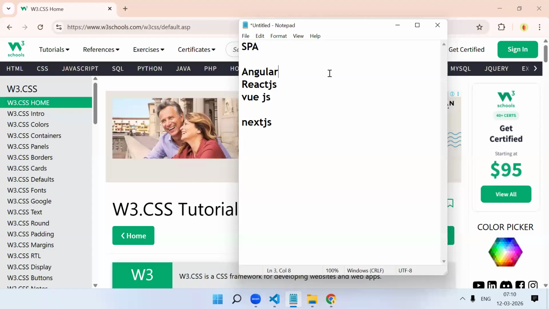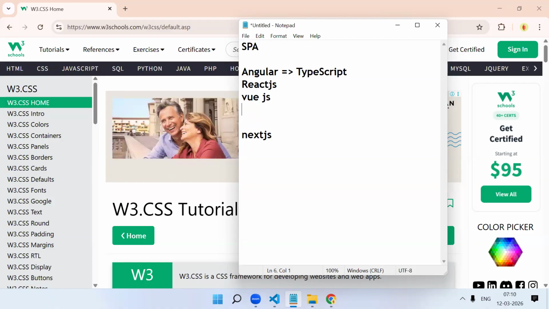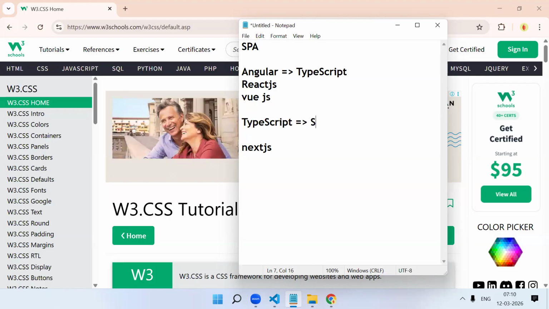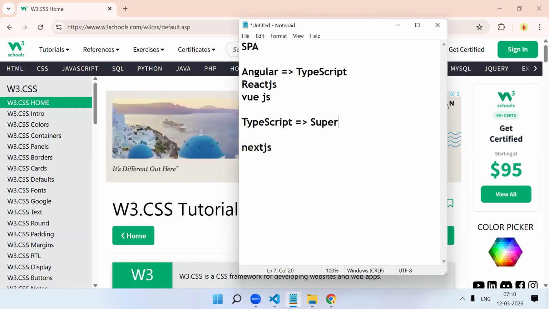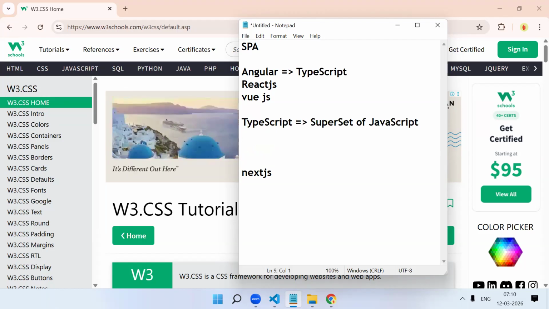Now in Angular, normally we use TypeScript. What is TypeScript? It's a superset of JavaScript. Yeah, that's the theoretical definition, superset of JavaScript. But what does it mean? Strictly typed. Strict typing we can get.